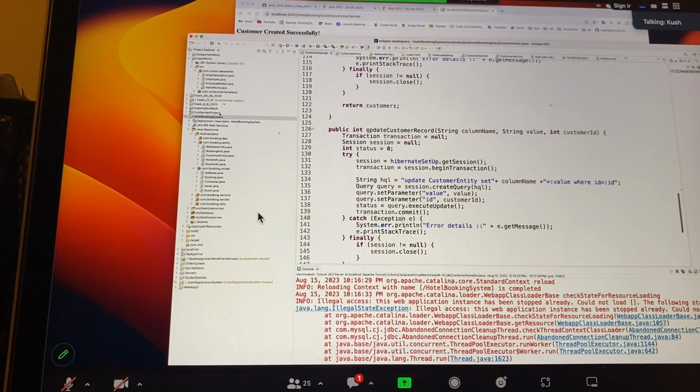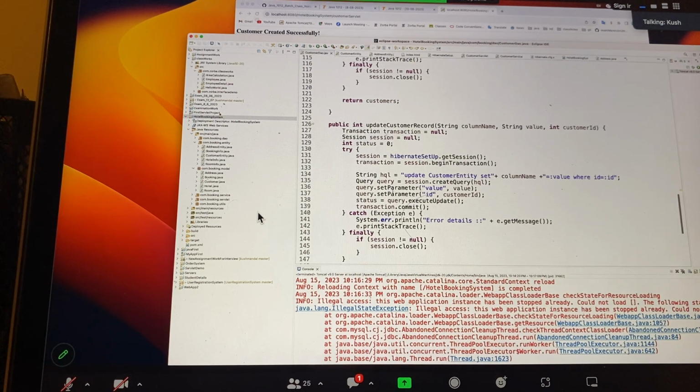So here I need to call one method to update the customer record: column name, string value, and customer ID. Customer has first name, last name, phone number, and email. When I need to update the email address with a certain customer ID, how can I update?